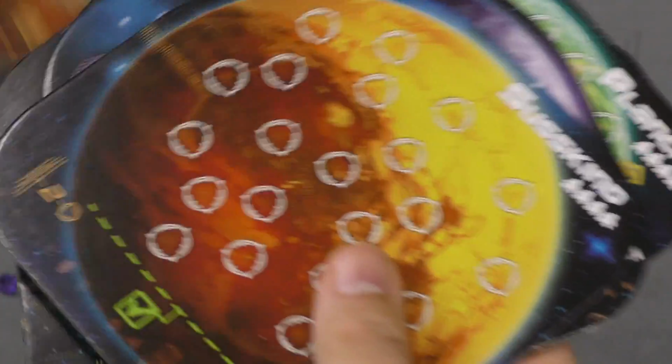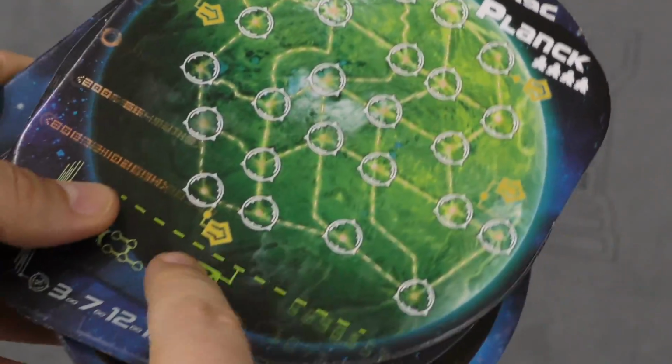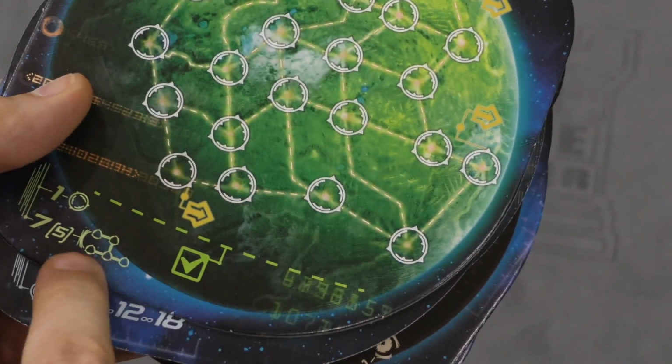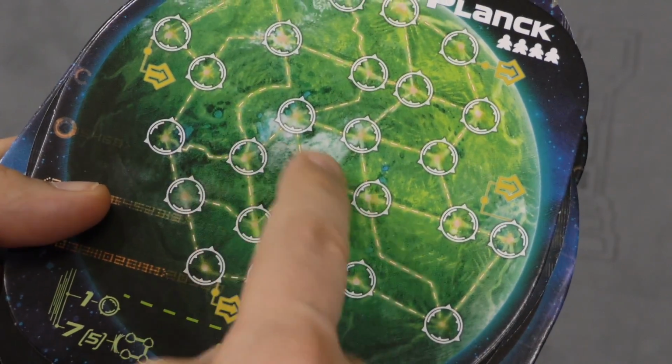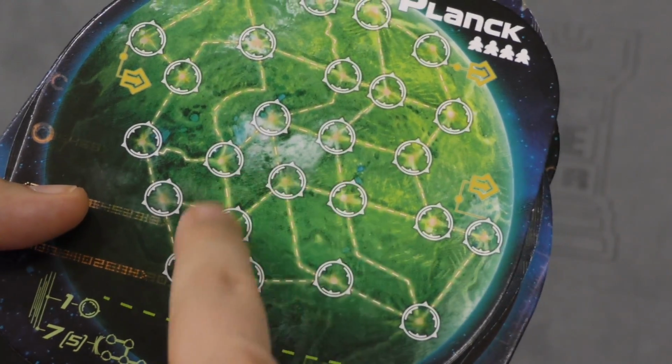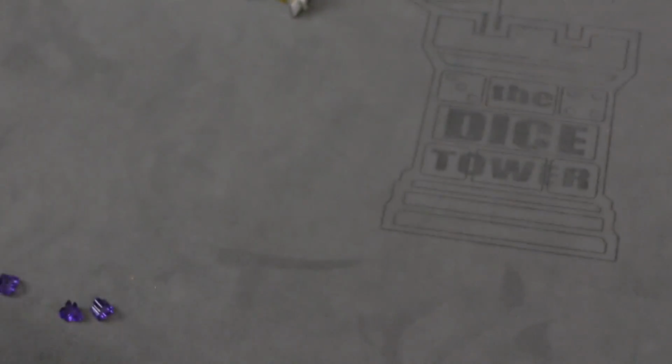Artwork and components for these boards are fantastic. I really like how everything looks. You'll have to look them up to remember how it works, but once you do, you'll say, oh, okay, that's how these symbols work. I get 1 point for each here, and then if I get a group of 5 that are connected, I get an extra 7 points or whatever it is. You'll figure it out pretty quickly.